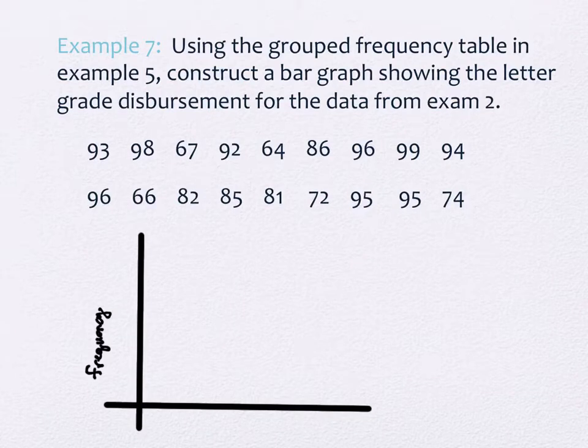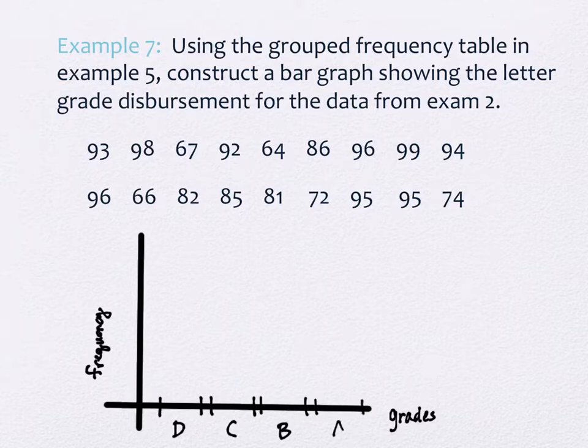So down here, we're going to label it grades. But the part that's actually labeled on the axis, like the units itself, won't say 60 through whatever. Just to keep it looking much like the last one, I'm going to put D first, and then I skip a little space, and then I put C, and then I skip a little space, and I put B, a little more space, and then I put an A. And then I've still got the numbers that go from 2 to 10. 2 to 9. So I would start with 1, and I'll go from 1 to 10.